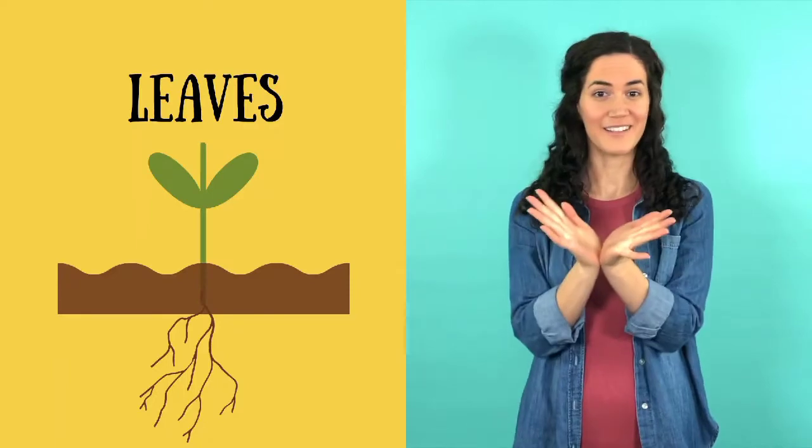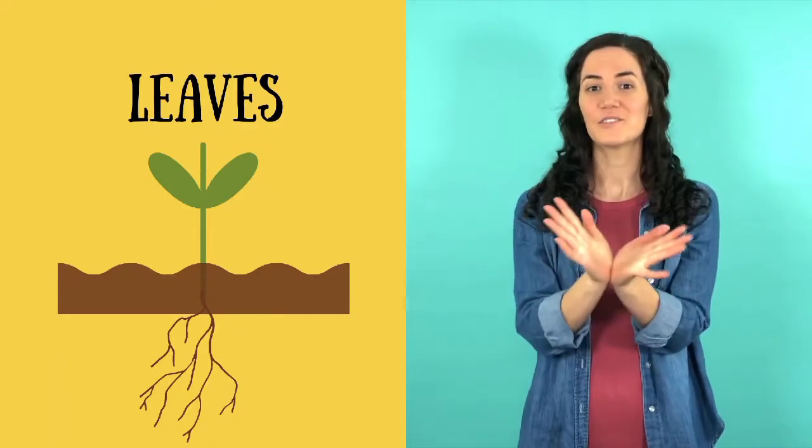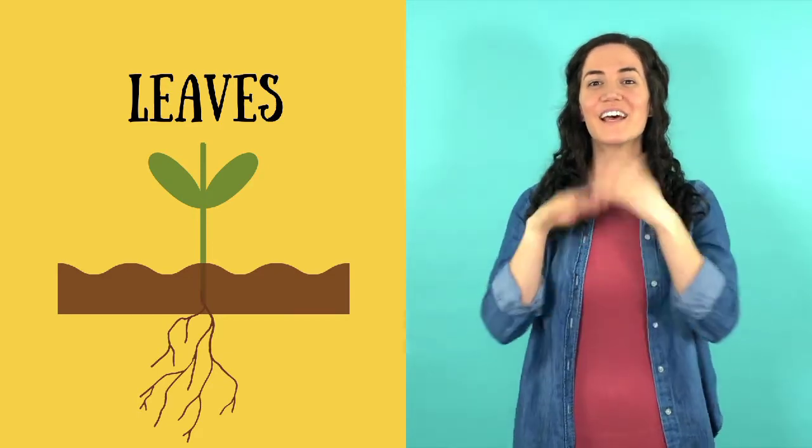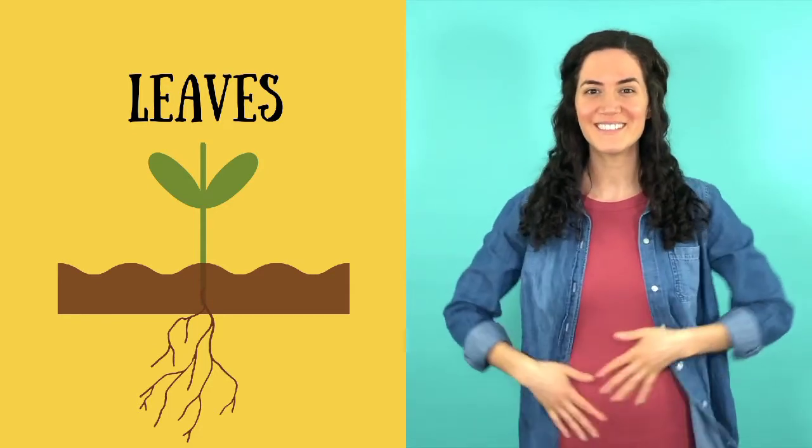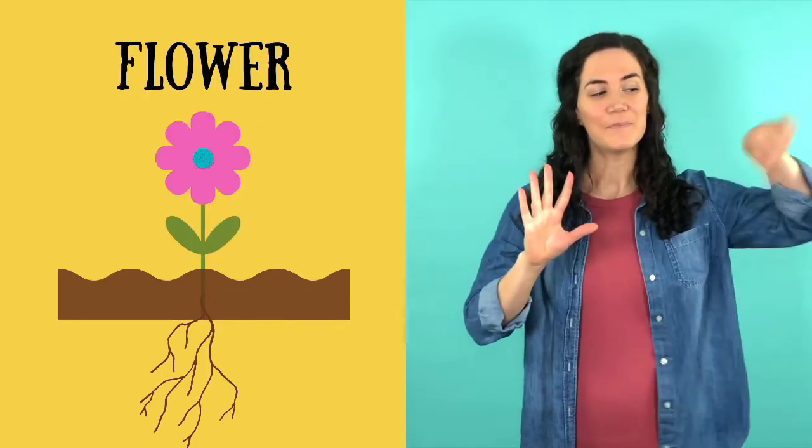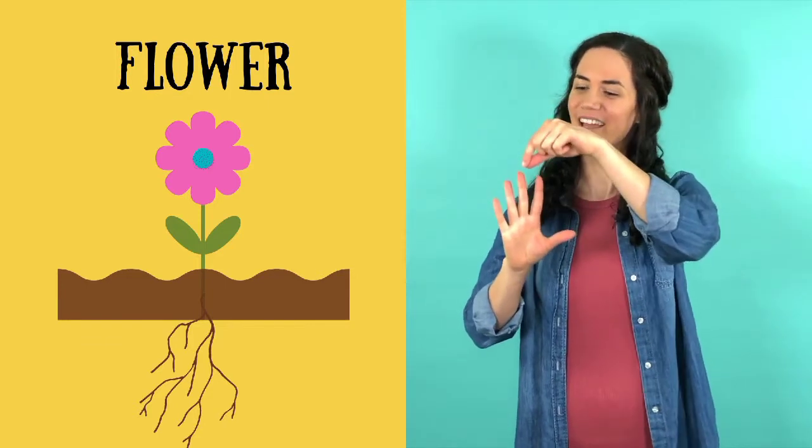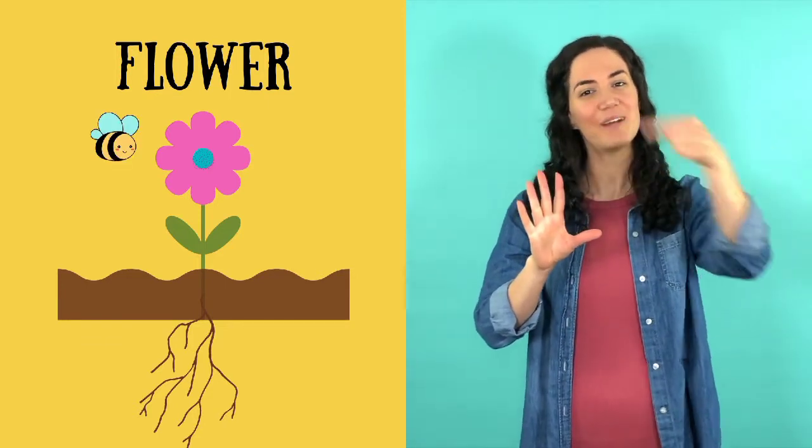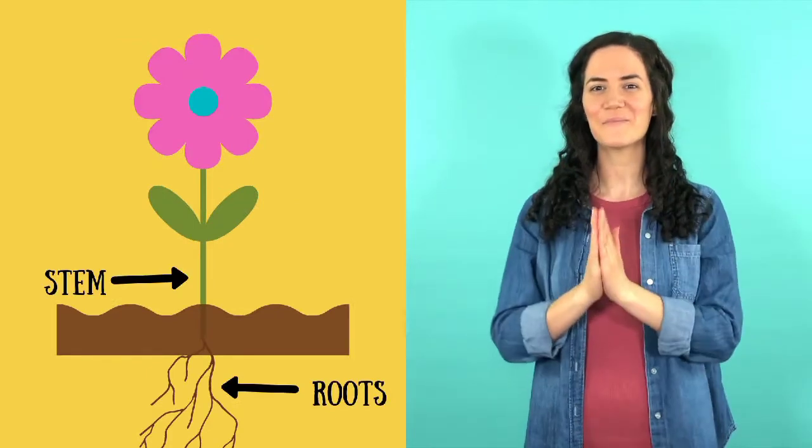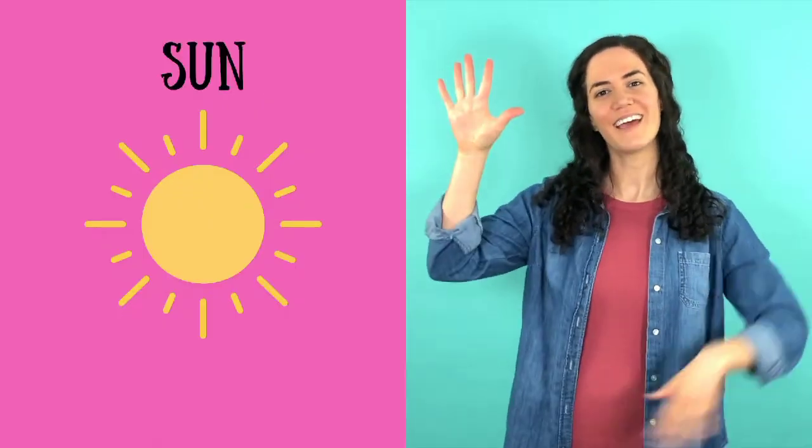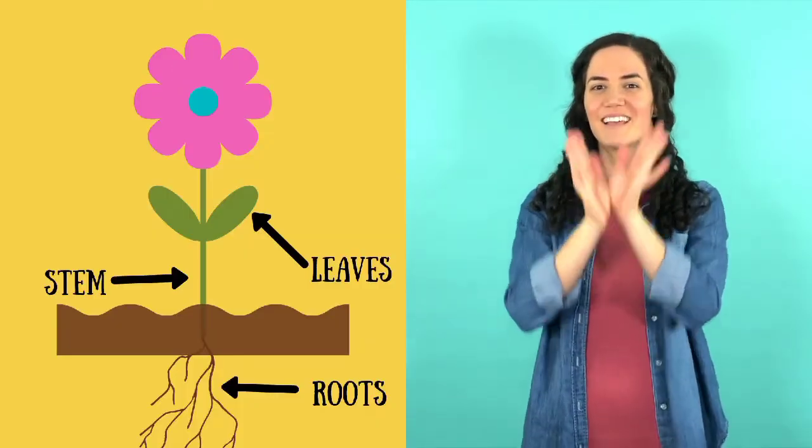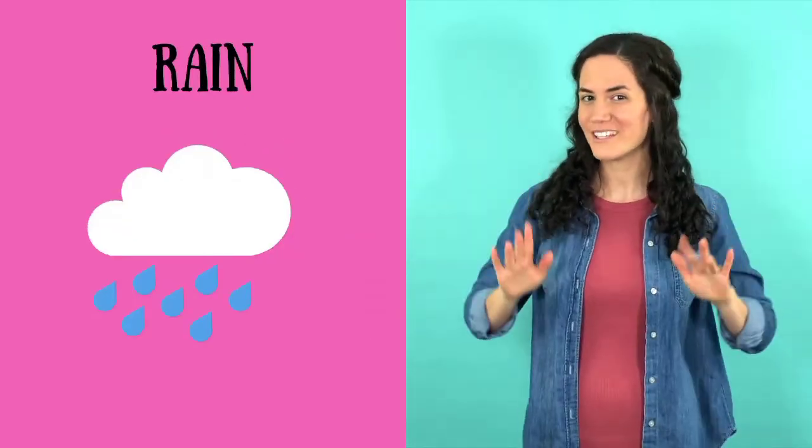The leaves are not just there for show. The leaves will work to help the plant grow. They take in sunlight and make it sweet. The leaves make food for the plant to eat. The colorful flower is so bright. Bees will stop and rest in their flight. They pollinate flowers and spread it around. Then the seeds fall to the ground. Roots, stem, leaves, flower, need sun and air, and a little rain shower. Roots, stem, leaves, flower, need sun and air, and a little rain shower.